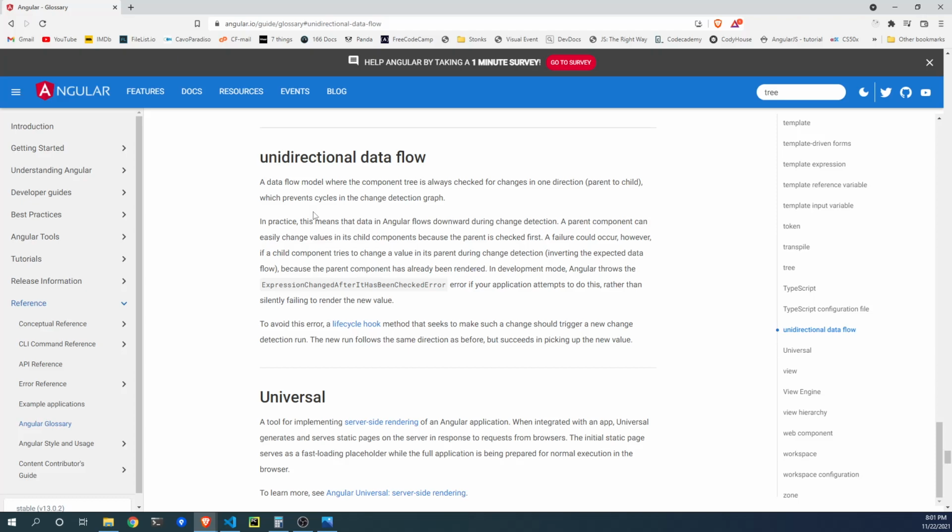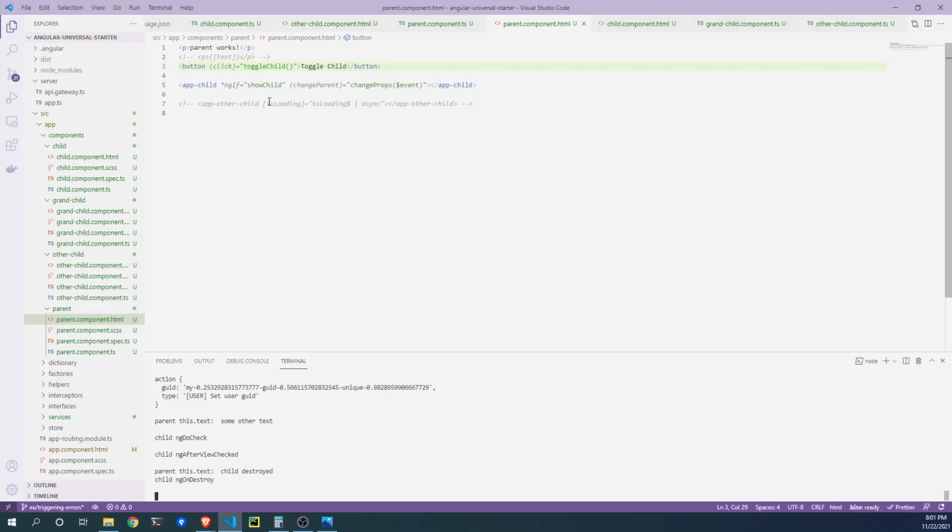To save you some time from reading, this expression changed after it has been checked error applies whenever a child changes a property in the parent while change detection is in place. So the way data flows in Angular is that it's passed from top to bottom, from the parent to the children. And whenever a child component changes some data in the parent, we're gonna see this error.